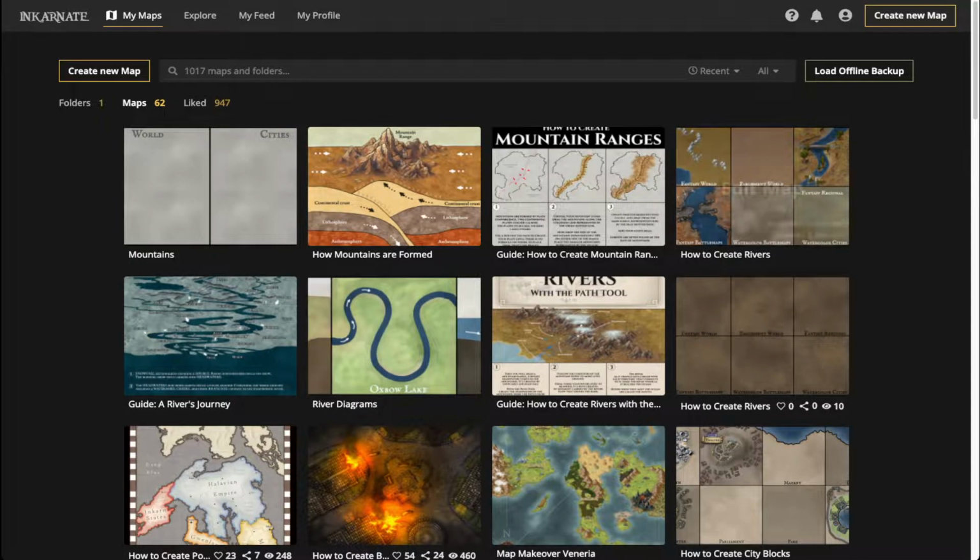So in this stream, in the beginning, we're going to have two segments. The first segment, we're going to break down how mountains are formed. Now, there are multiple ways that mountains are formed. I'm only going to show one because it's the most common one. It's easy to explain, and also it's the most applicable to actually using in our tool, but it's not the only way.